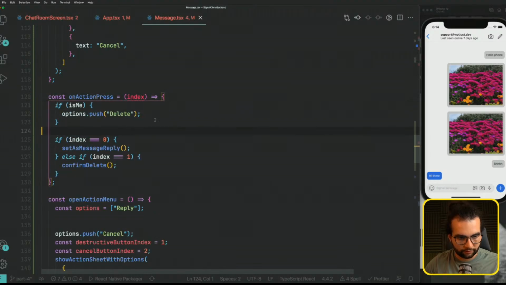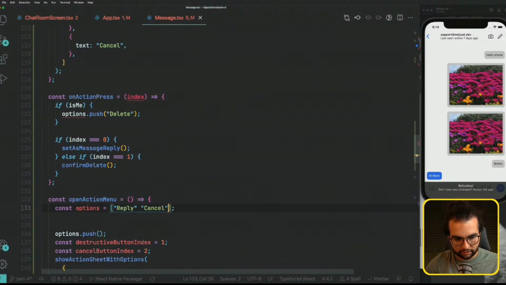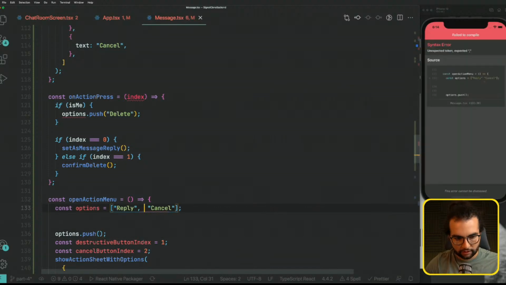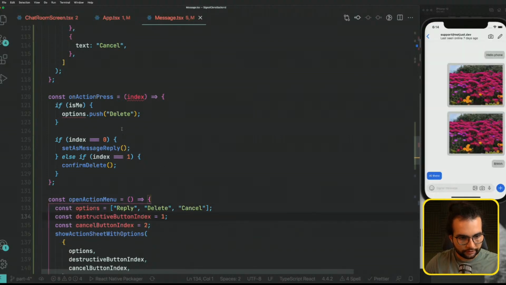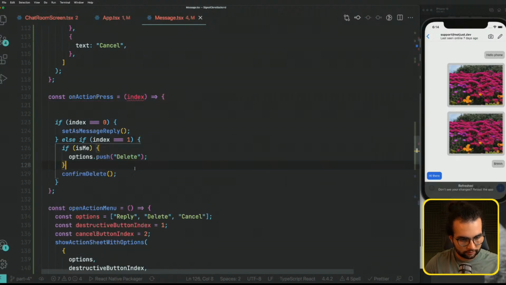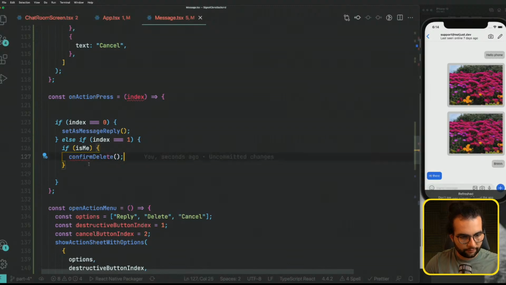So I'll move this one here. I'm gonna leave it as it was before here with delete, like this. And if it's me, we're gonna call confirm delete.